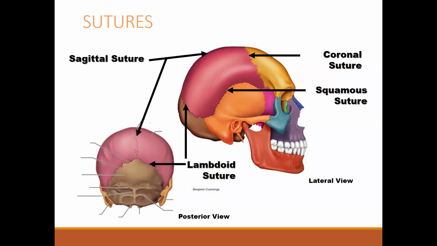The spelling again, do your best. Sagittal has 2 T's, guys. A lot of people like to, it's a soft G. It's not 2 G's. It's a soft G, so it's 1 G.